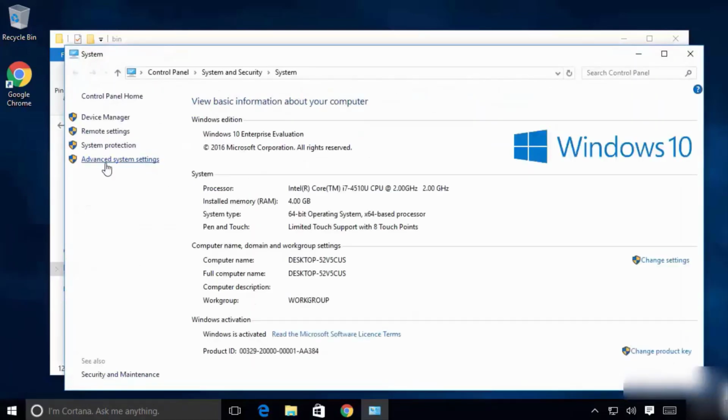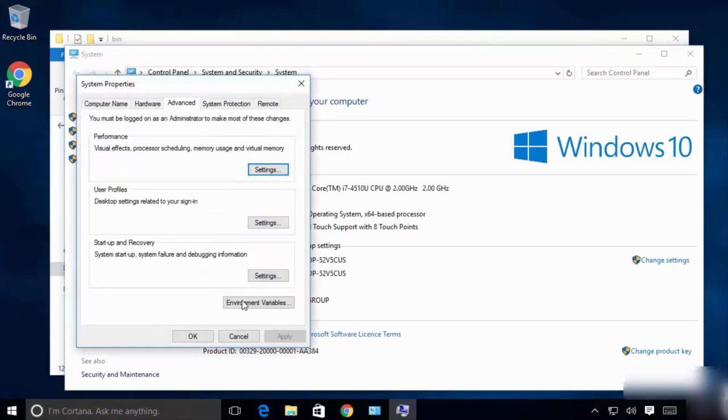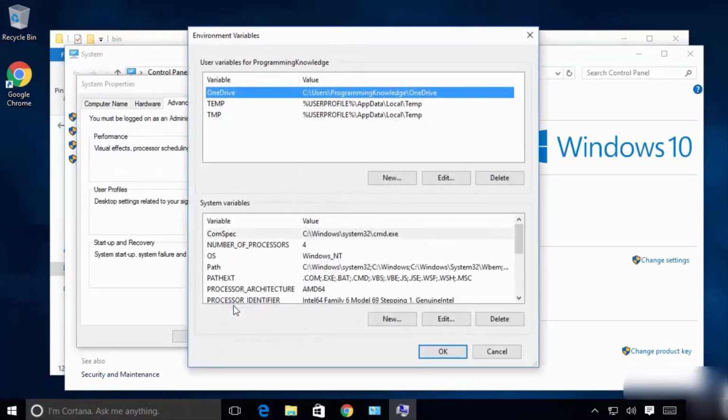Once this system window is open, just click on advanced system settings and then environment variables. And here you can see two kinds of environment variables. One is user variables for the user, and the other is system variables. So we are going to create the system variables.